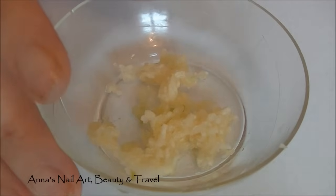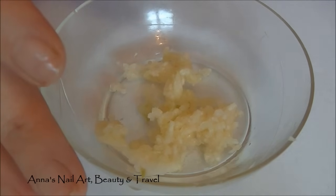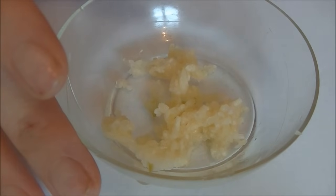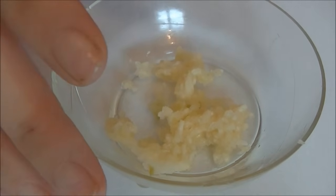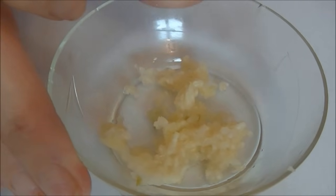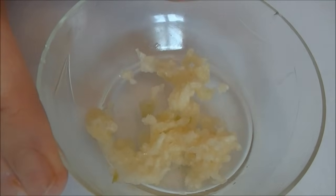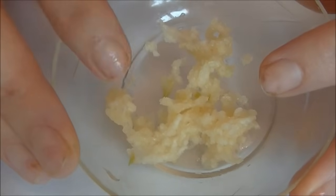And I know that many of you might not like the smell, but garlic contains over 100 properties, and it's anti-cancerous, anti-aging, it's got lots of antioxidant properties, antifungal, okay, and it's really good for the inside of your body, but it can also be used for your nails as well. It fights off bacteria and infections, it lowers blood pressure if you ingest it, and it's got so many beneficial properties, and I'll talk to you a little bit more about that. But let me show you what I do and how I use the garlic.